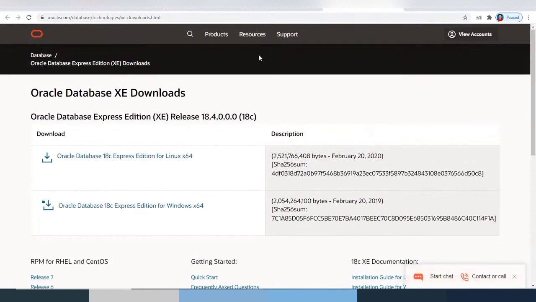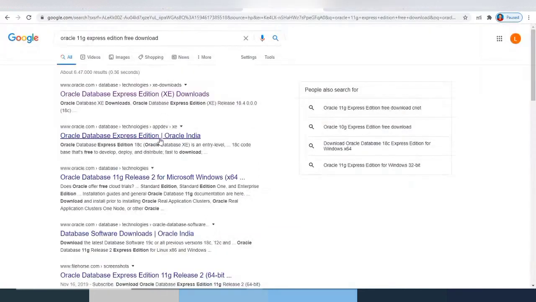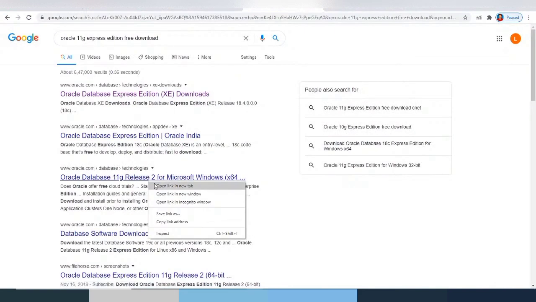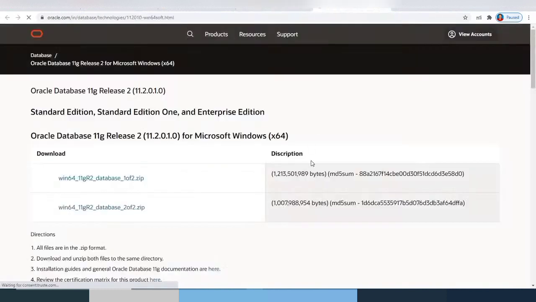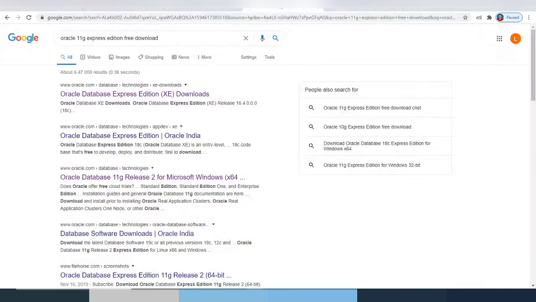You can just go for 11G itself, I have installed 11G itself. Here it is. This is how you can type it in the search bar, and then you can see the Oracle database 11G.